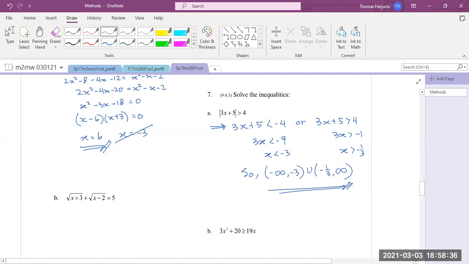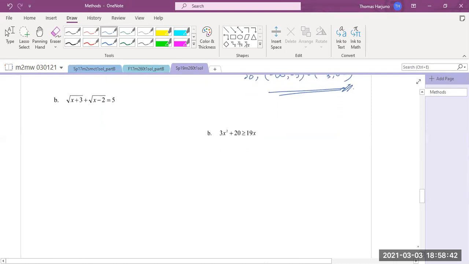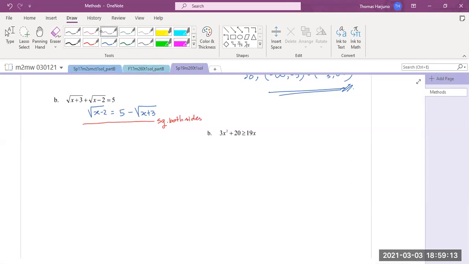Okay, let's go back to number 5b. We have quadratic radical equations here. I have a radical equation here. Isolate one of the radicals. Let me isolate square root of x minus 2. So the other side I have 5 minus square root of x plus 3. And then I square both sides. Now, because I square both sides, later on whatever solutions we have, we need to check against the original equation, because we don't know if the other side is not constant. Both sides have variables.